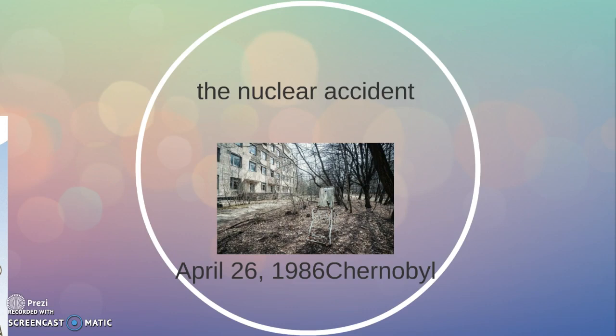Economically, the disaster loss is probably a total of 200 billion. The cost is the most expensive in the history of disaster events. The Chernobyl nuclear accident is called the worst nuclear accident in history. The Chernobyl city has been abandoned, like nobody lives there anymore.